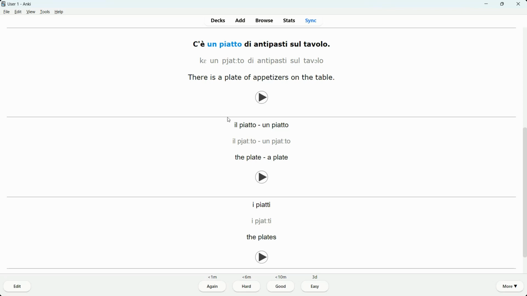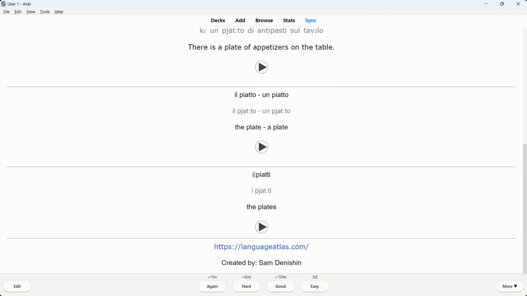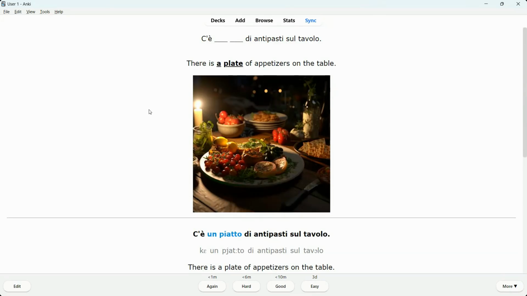Now, if you go one area underneath it, we can see that we are in the singular noun area. You can see the Italian noun, you can see the IPA notation of the noun for pronunciation purposes. You can see the translation of the Italian noun, and if you click on this, you can hear the audio again. Il piatto, un piatto. Now, if we go a bit further down, you can see there's a plural noun area. Italian plural noun, IPA notation, and English plural noun, so the translation. I piatti.